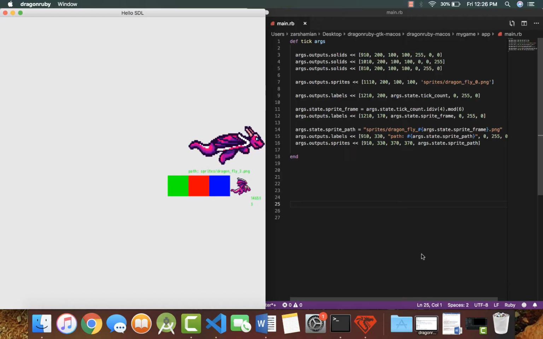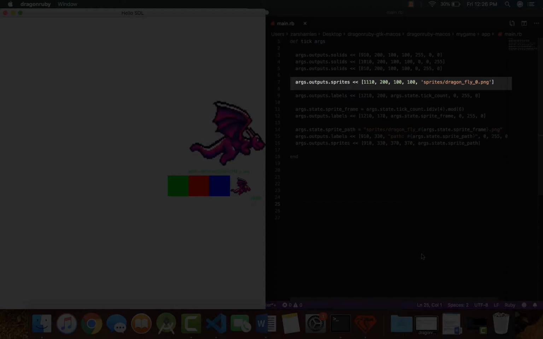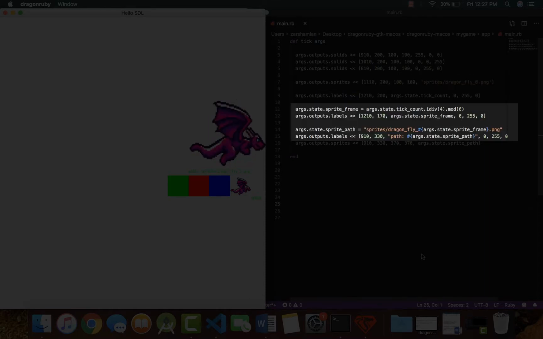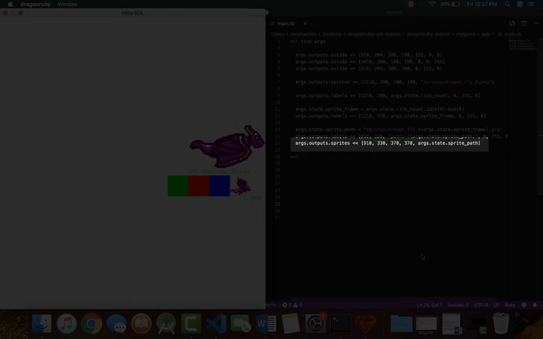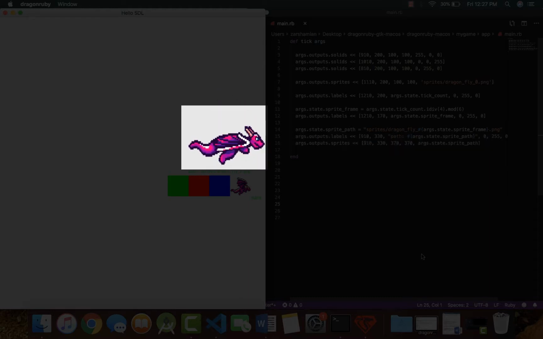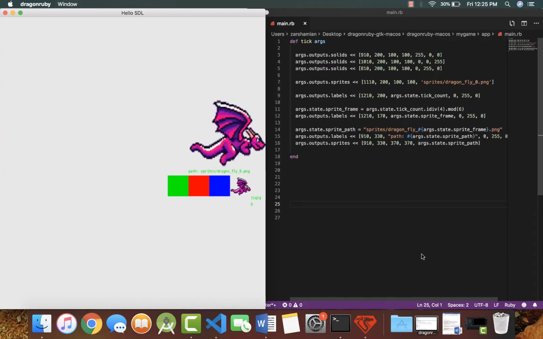In order to output a sprite on the screen, the parameters of the array are the x and y positions, the width and height of the sprite, and where the sprite's image is found. We have performed calculations that allow us to iterate through the .png files in the sprites folder, which again are explained in more detail in the GTK Ruby Primer. When we set the sprite image's path to iterate through the sprite folder's images, we get a moving dragon on our screen. All of the objects on our screen have been output using arrays, and showing things on the screen is of course an incredibly significant part of game making.